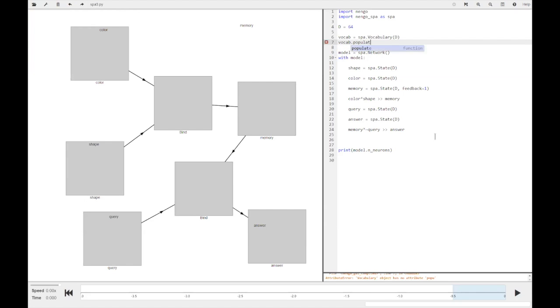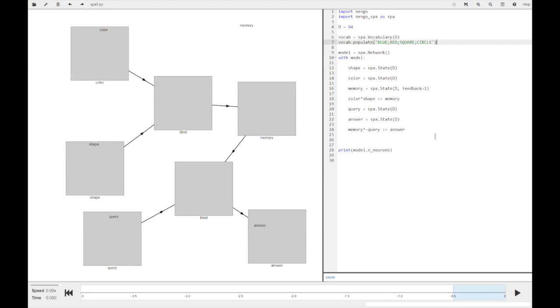Okay. And so there's a command for that. It's called populate. And now we can give it some text that says, I want you to predefine a bunch of vectors. And again, if I had particular values that I wanted these vectors to be, I could specify that. I don't for this example, so I'm simply going to say, hey, randomly generate a vector blue and red and square and circle. Circle, so make it spell correctly. So it's going to populate our vocabulary with those vectors. It's going to randomly generate them.